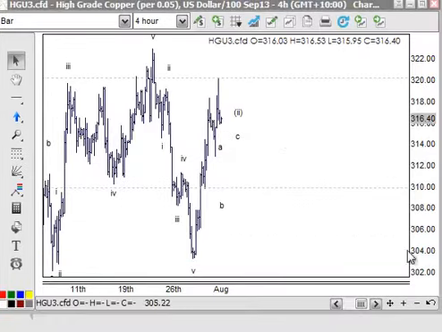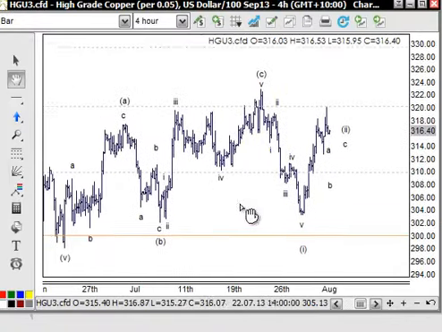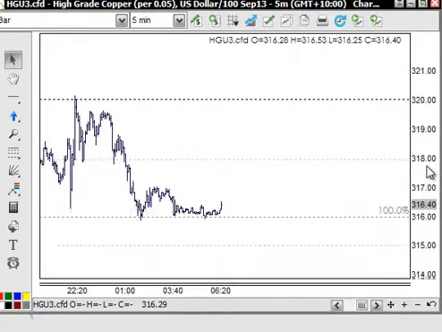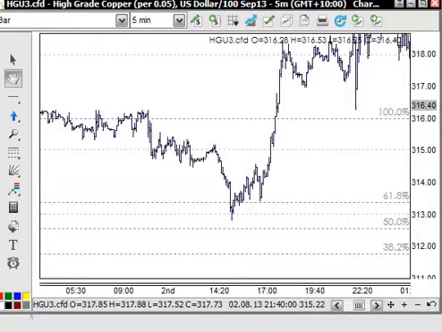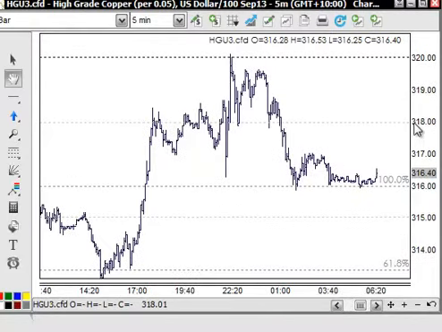The copper market here, this move that we've got up through here, I'll just bring it back onto here wherever we are. So look, the move up that we were looking for here, we were looking for the move to 318 or 320. 318 is a profit-taking number, and it was doing its job.